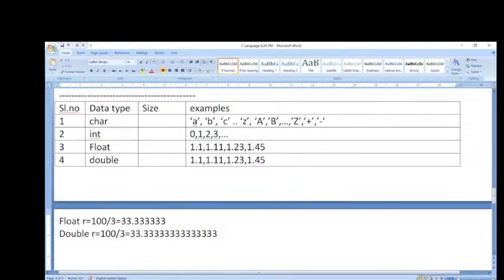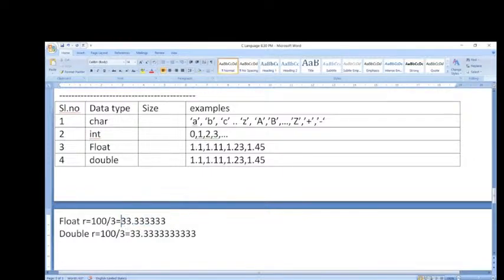If you want to maintain 6 or fewer precisions, you can take float. If you want more than 6 precisions, you have to take double. Double gives more accurate results, float gives less accurate results. That is the difference between float and double.